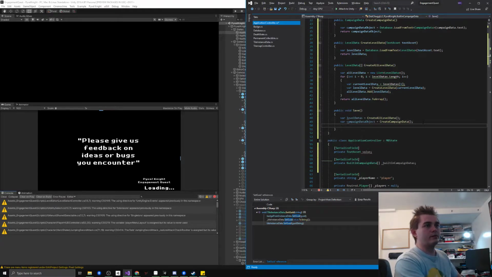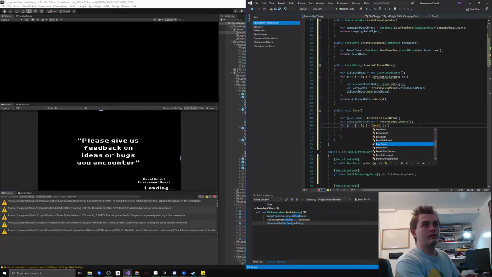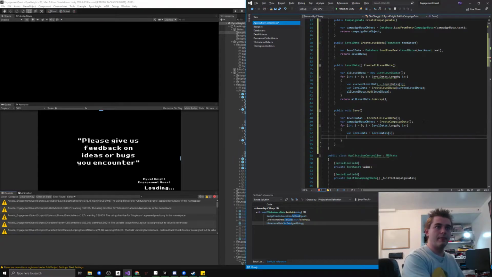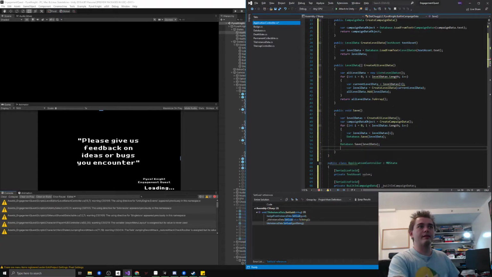And what we'll do is go through all of them and levelData's edit, and then we'll Database.Save. Now, in this case, I don't have to actually specify what kind of thing I'm saving out, because it should know from context. Unlike loading, where I have to give it the context.